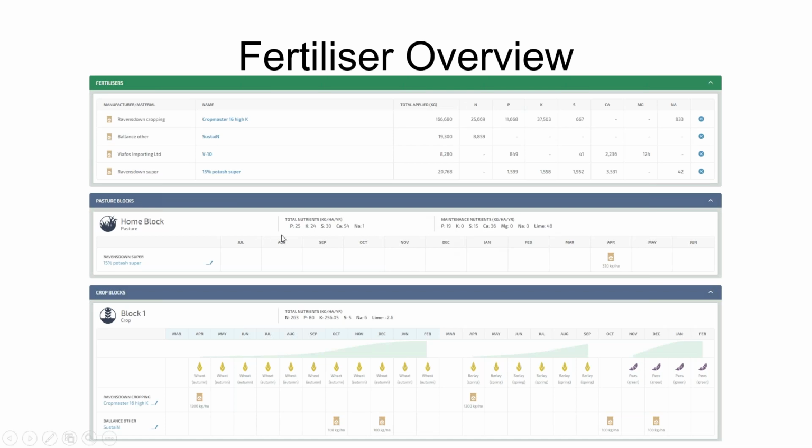So it's really easy to see what the maintenance nutrient requirement for this block is, and what the total nutrients applied are, and probably some reporting bits to go to a farmer if those numbers diverge too much. You can very easily see in a pictorial fashion whether you've entered all of your fertilizer applications that you need to, and then you can look at your totals applied to make sure you've got all of your total fertilizers purchased. And the same with feeds, and the same with crops as well.